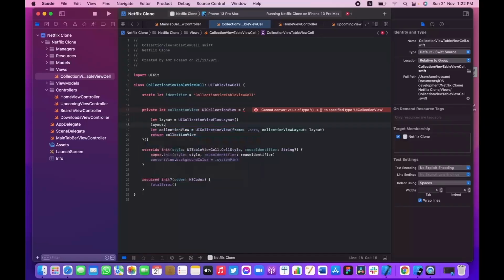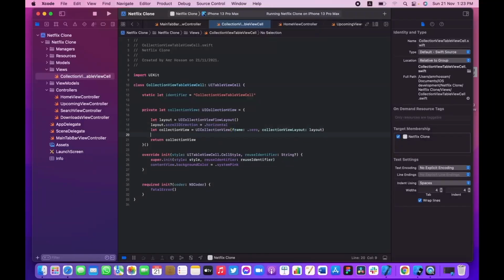We can type layout.scrollDirection is going to be horizontal, because as you can see in the main Netflix app, it's the direction that we use to navigate through each category. So we have layout.scrollDirection is going to be horizontal, and this is going to be layout in here.